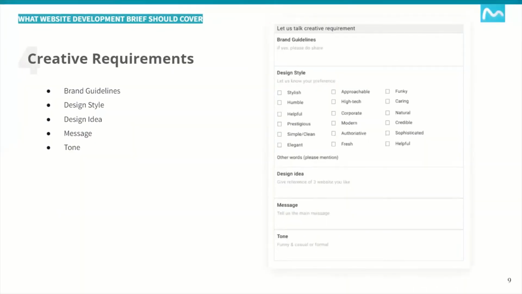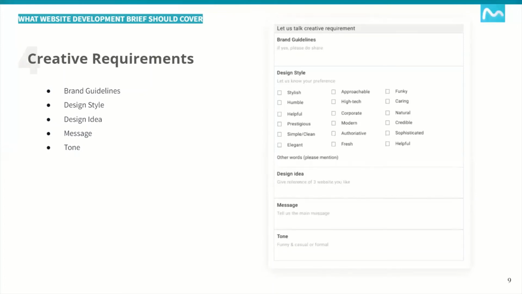Fourth is creative requirements. Here, of course, if you have the website designed already in your hand, then you don't need to ask this question, because these questions are already covered over there.